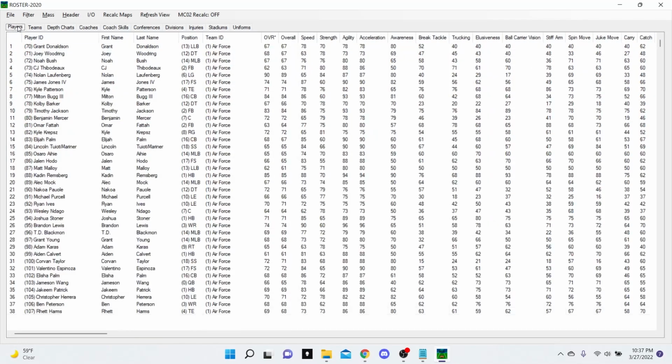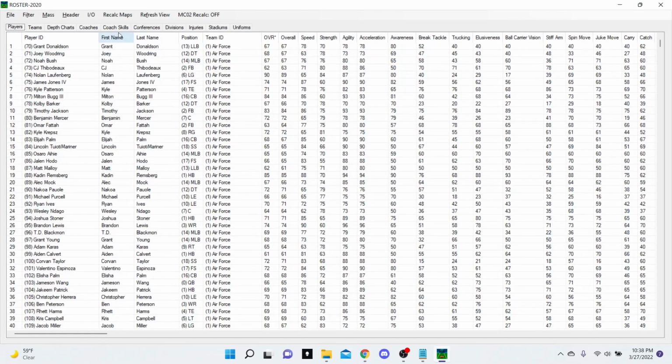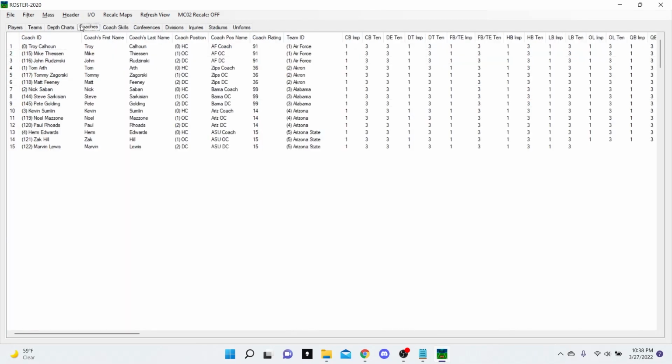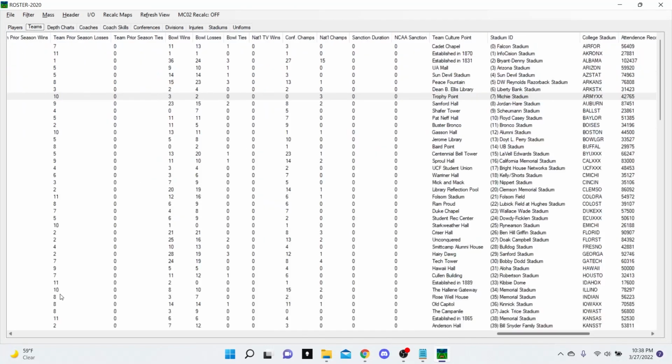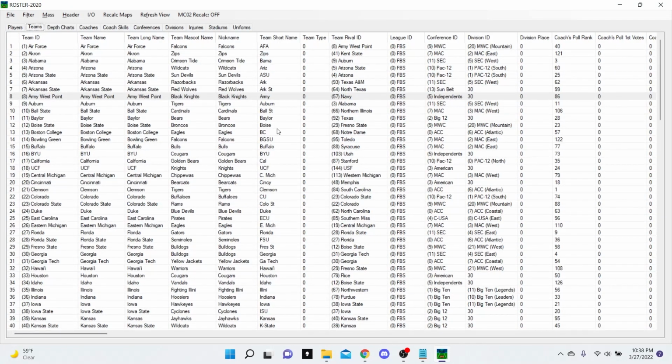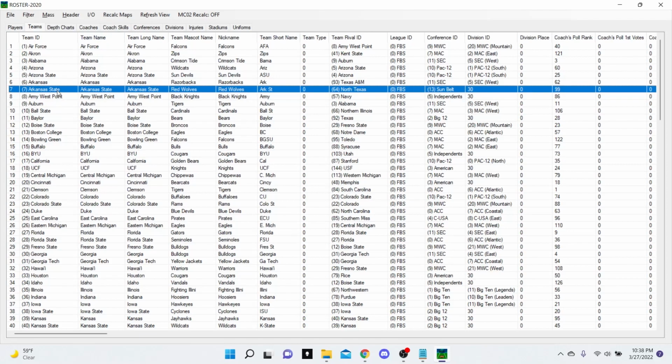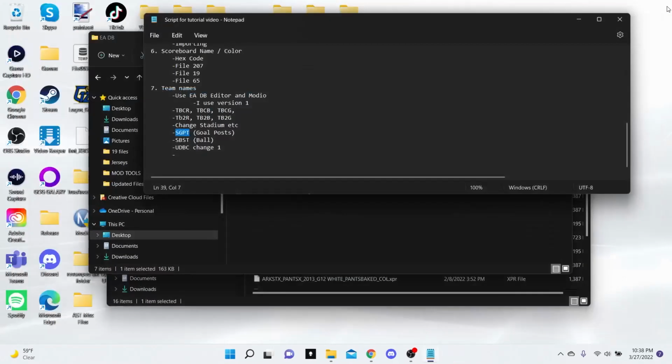That's all I really have, guys. So let me close out of that. Make sure you save it and you get it back in. You have to use Modio to do that. Again, I'm not going to cover that. There's a lot of things to cover in this thing. I'm not going to go deep into it. There is a way to change the phrases of things on the pregame stuff. It's another editor. I'll have to show that some other time because I actually haven't figured that out myself yet. Again, not that important to the actual game. But yeah, that's how you do everything in there.